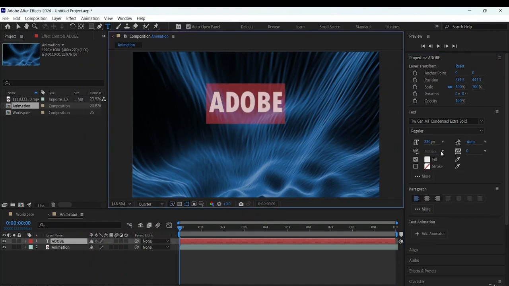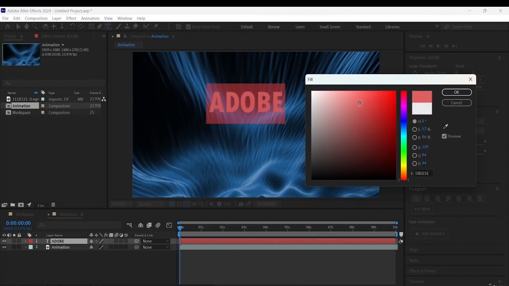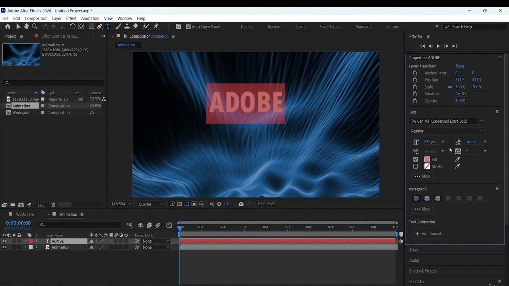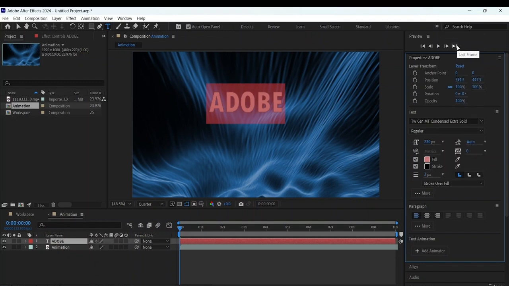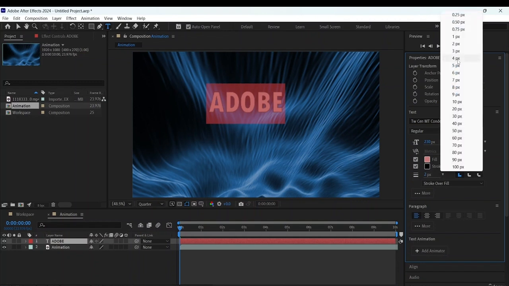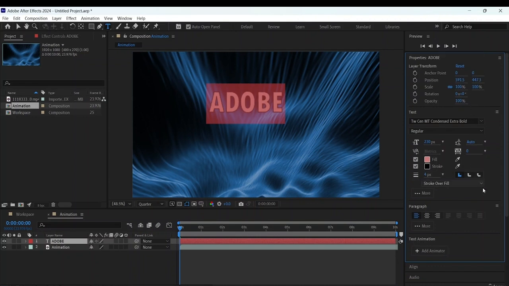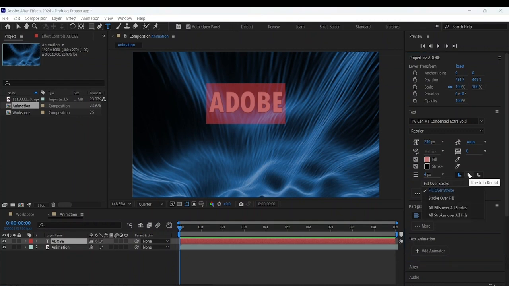For that, let's select this whole thing. Let's go to fill, and from here, let's take this particular color. Let's click on OK. And again, I will just turn on my stroke. Now I can select what the stroke is going to be like. Let's say I want to add a stroke of 4. After that, if I want stroke over fill or fill over stroke, I can come here and put that as well. And here you can see that if I have any line join, I can select how it's going to be.